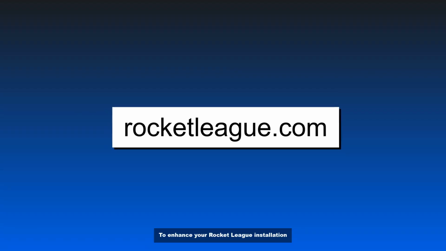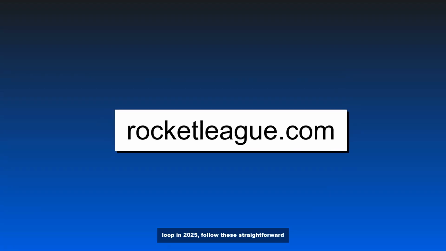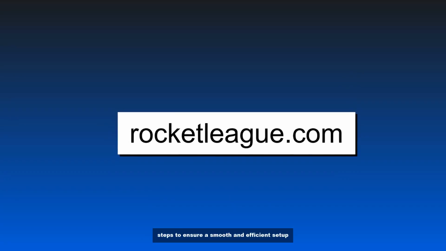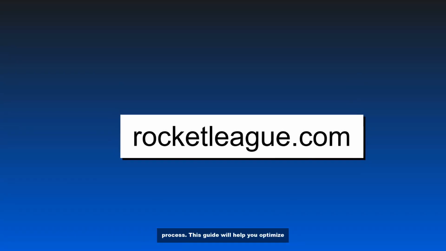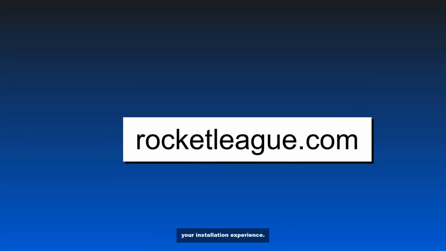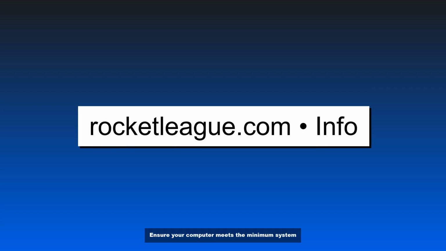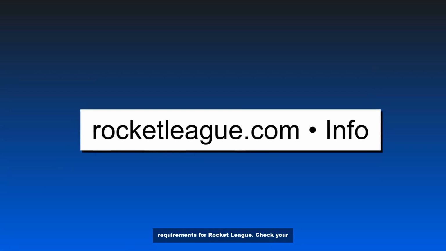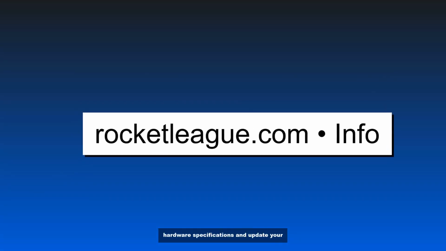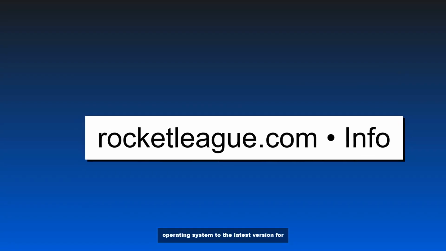To enhance your Rocket League installation loop in 2025, follow these straightforward steps to ensure a smooth and efficient setup process. This guide will help you optimize your installation experience. Step 1. Prepare your system. Ensure your computer meets the minimum system requirements for Rocket League. Check your hardware specifications and update your operating system to the latest version for optimal performance.